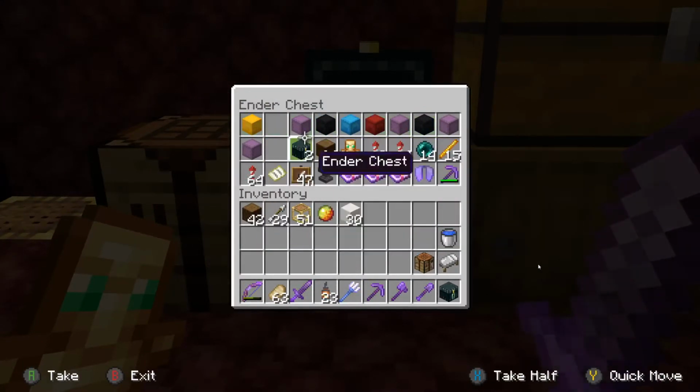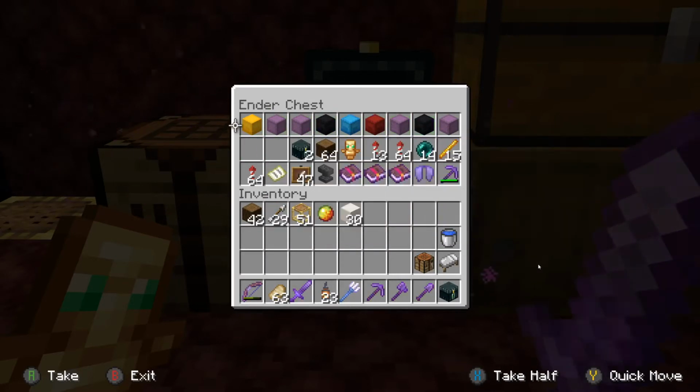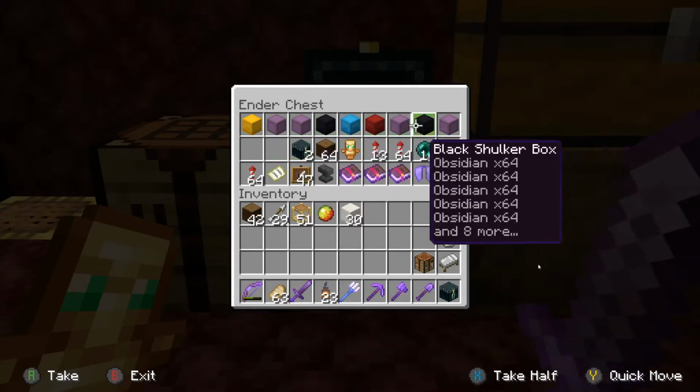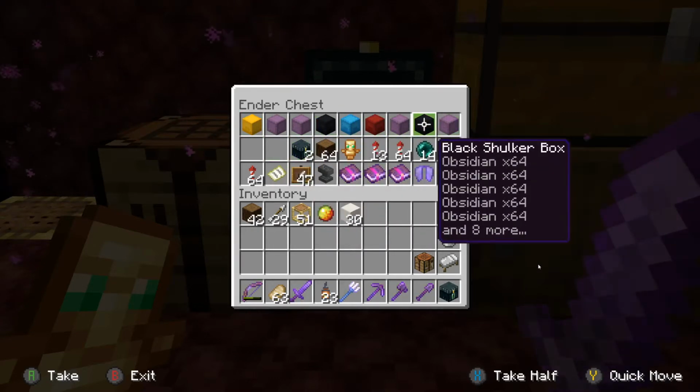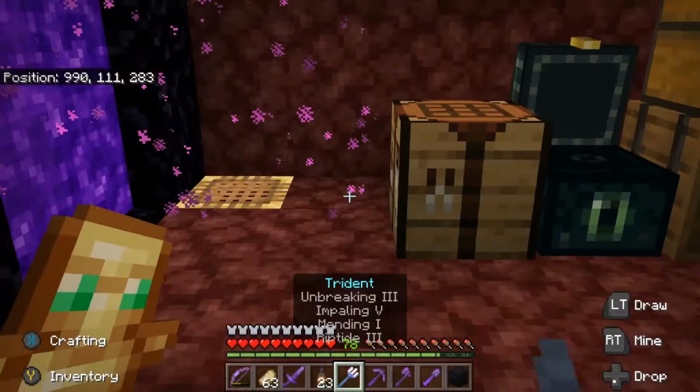I also, while we're in here, we might as well talk about this. I also worked on cleaning up my ender chest and all these shulker boxes and everything. Took the time to start putting stuff into their own boxes, and I think this is the one we need.